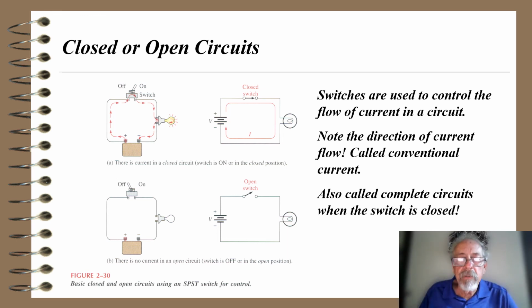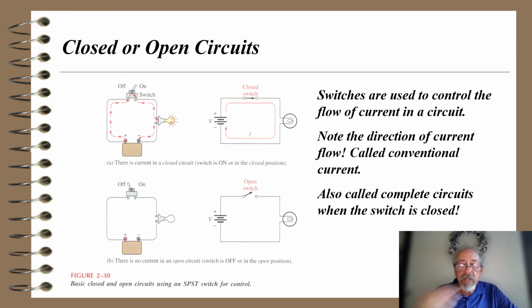And what do we have? We have switches. Switches are used to control the flow of current in a circuit. And everyone's familiar with the switch on the side of a wall where you turn lights on in your home or apartment or whatever. So this one shows the graphical on the left-hand side. The switch is on, the light's on, and it shows the closed switch to the right. The bottom diagram shows the graphical picture when the switch is off, and it shows the open switch schematic down below in the bottom right-hand corner.